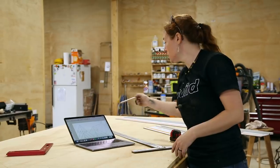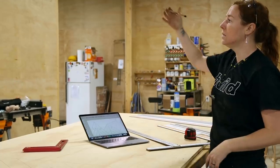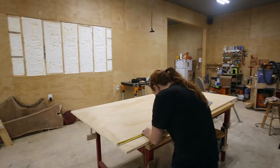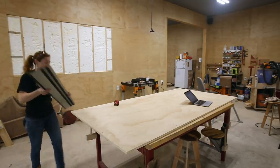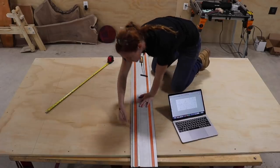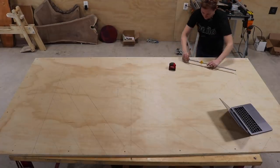Because I like to game plan beforehand, I took the time to model the scene in 3D modeling software. This allowed me to get a good visual and make lots of changes before making any cuts. It also allowed me to quickly pencil out the scene on my sheet of plywood, using references such as the edge of the plywood to pull measurements for the start and stopping point of each line.